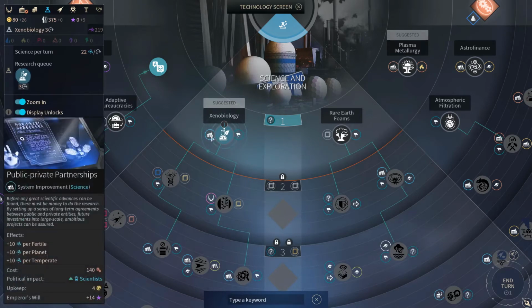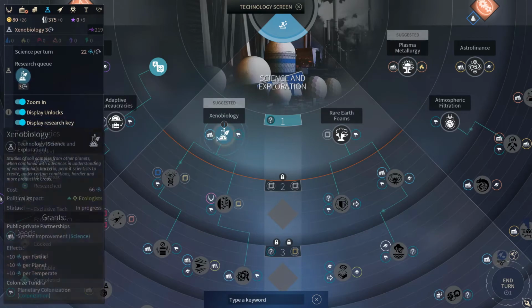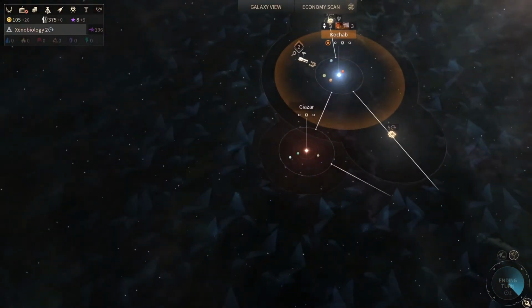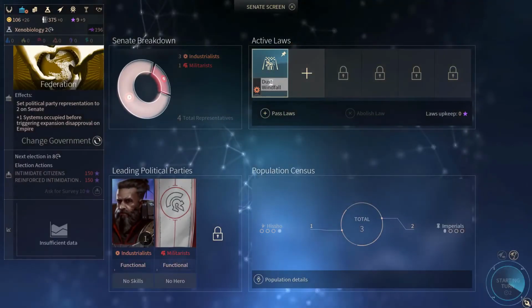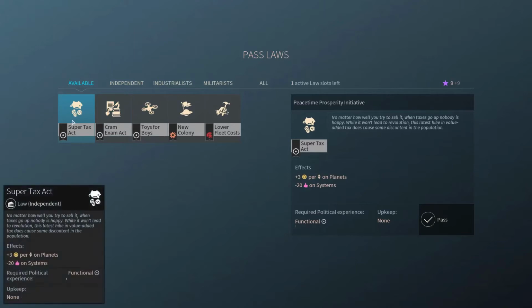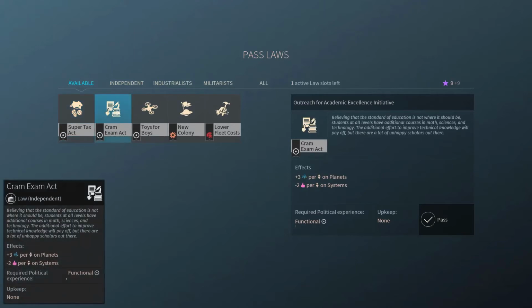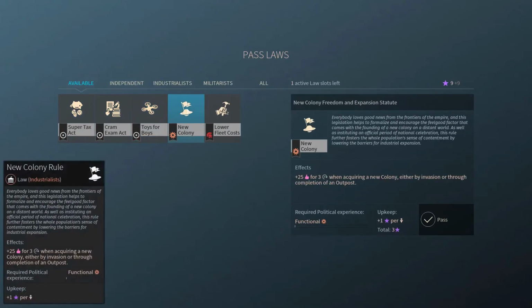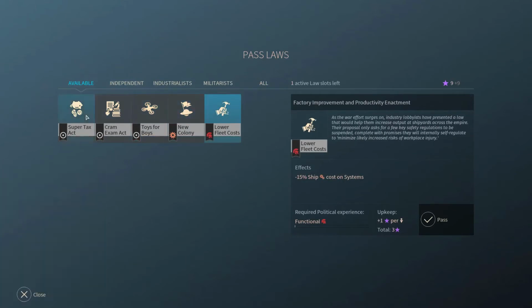The boost on science is gonna be great on my home planet, plus 30. That's why I'm doing so. And I forgot to look at my laws, so we've lost 1 turn on that. But let's look at what we have. We've got the Super Tax Act, the Cram Exam Acts, Toy for Boys, the new colony and lower fleet cost.